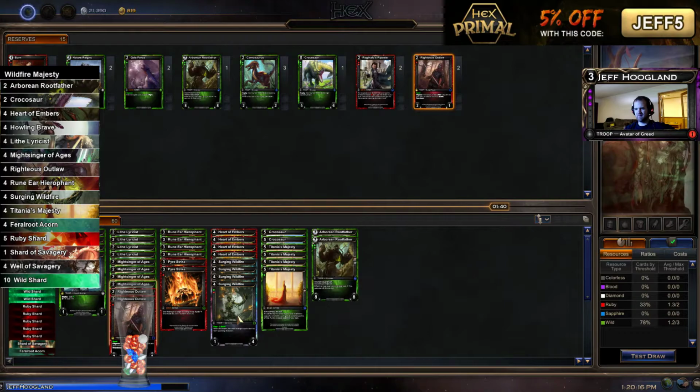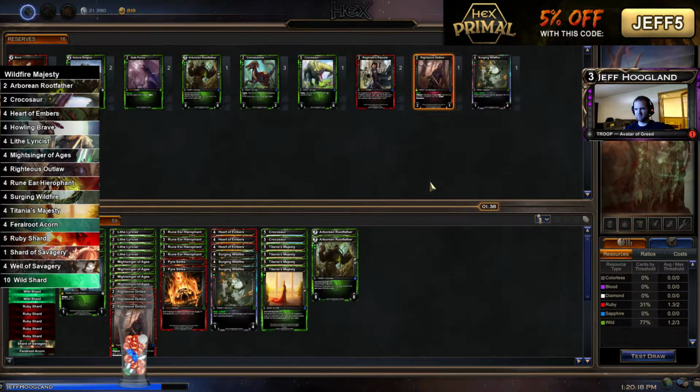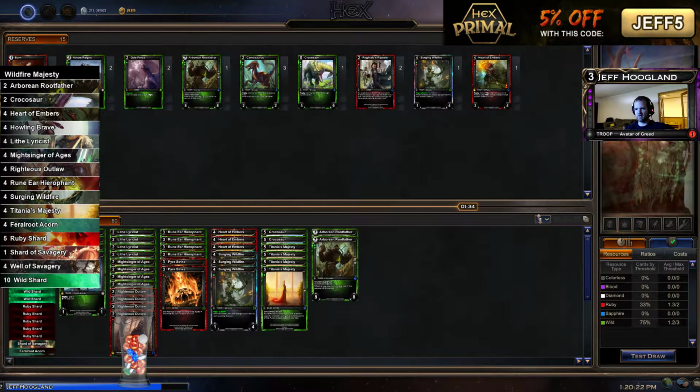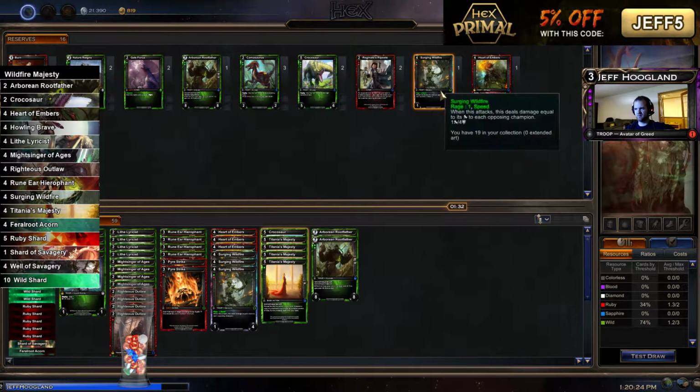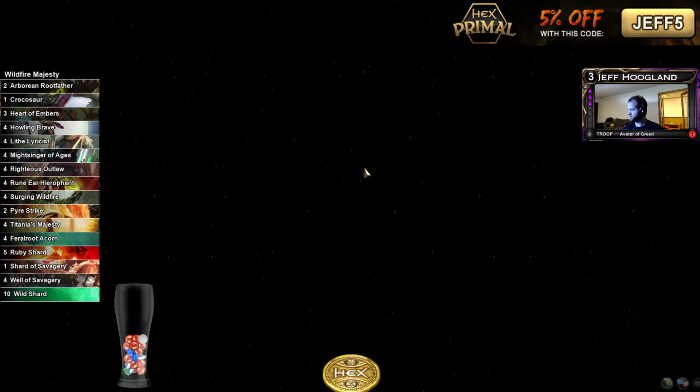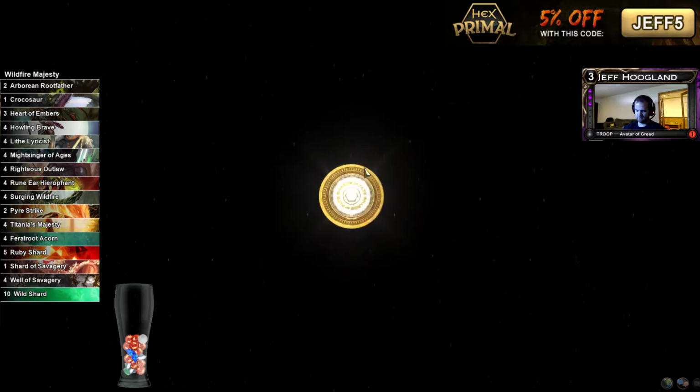I'm supposed to leave a couple. Maybe they're fine. I'm just supposed to trim my more expensive cards here. Yeah, I'm going to do that. Trim these a little bit so that way we can... I'm going to leave all 4 Surging Wildfires because Wildfire's the nuts.